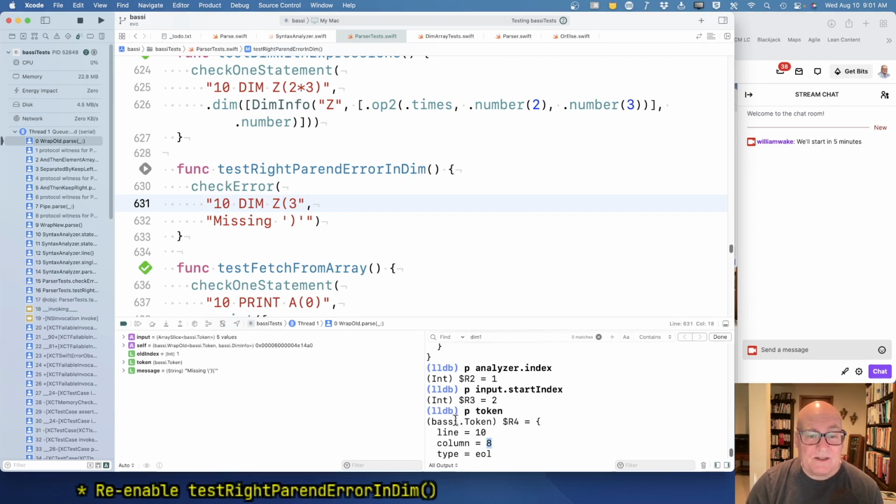But the value we're passing back from our new style parser is the index of the error in terms of tokens. And the column is different than the index. So the index, this is 0, 1, 2, 3. Well, 3 is the parenthesis, 4, and 5 or something like that. That should be the index. But instead we got the column from the token. And that's a pure error in our wrapper. Okay, so let me continue from here.